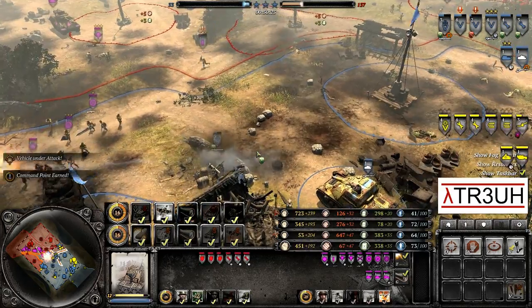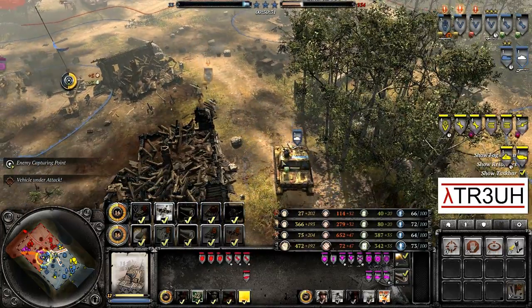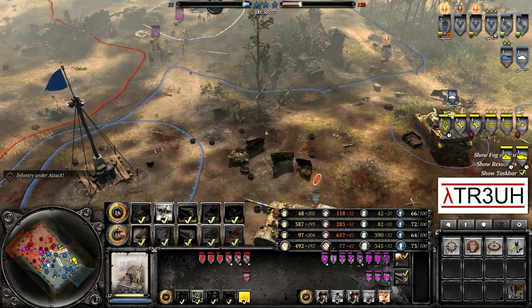The Sturmpanzer taking a shot to the front from a Jackson like a boss and not actually taking any damage. That is impressive there for that Brumbar.